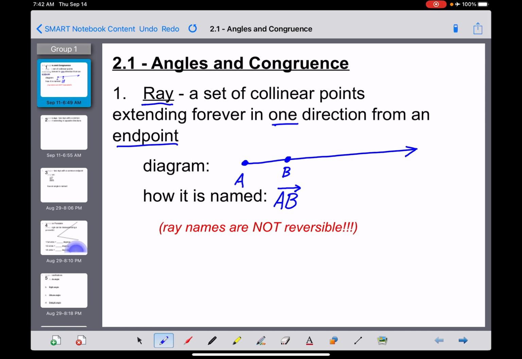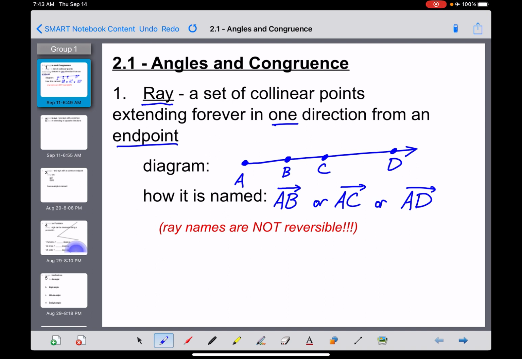However, there's an infinite number of points on that ray, so if I named a second one over here and called that C, we could call the same ray here by the name AC. It still begins at point A, that's still our endpoint, but it extends forever through point C as well as through point B. So these are two equivalent ways of naming the same ray, and just for fun, let's put a third one right here. If I put a D out there, the same ray still begins at A, but passes forever through point D. So these are three equivalent ways of all naming the same ray.